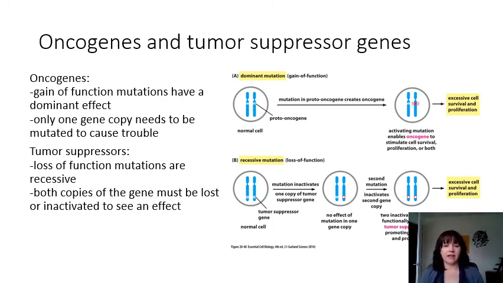So some people may inherit a genetic predisposition for cancer and that one of their alleles has the mutation, but it's a loss of function mutation. And only if at some point they somehow acquire a second mutation, say from the environment, will they actually get cancer. Again, on the opposite side with these oncogenes, this is a gain of function mutation. You only need one allele to get it, and so you're much more likely to get cancer in this case.